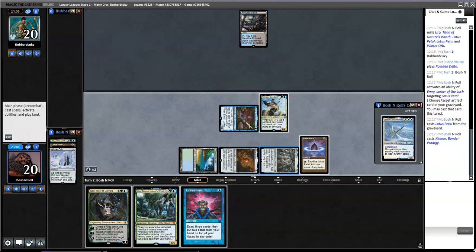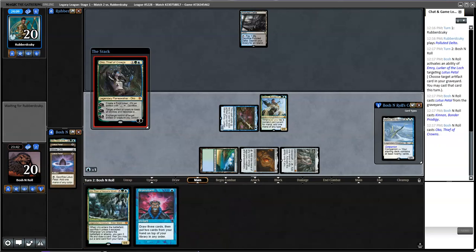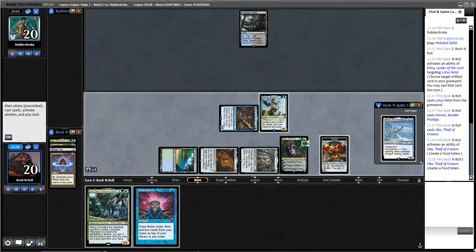Alright, blue, blue, green, green. Leave the blue floating. Make a food. I could just snap off this brainstorm while the mana's here, and that fuels Uro for next turn.